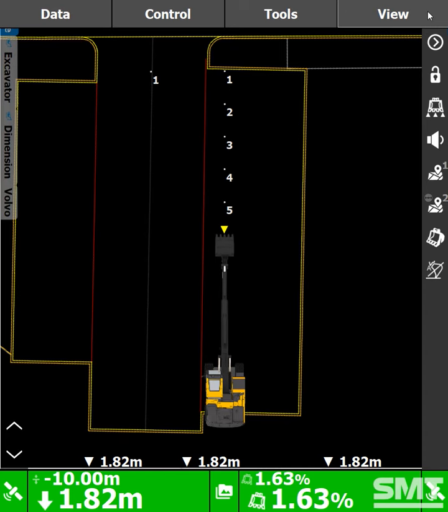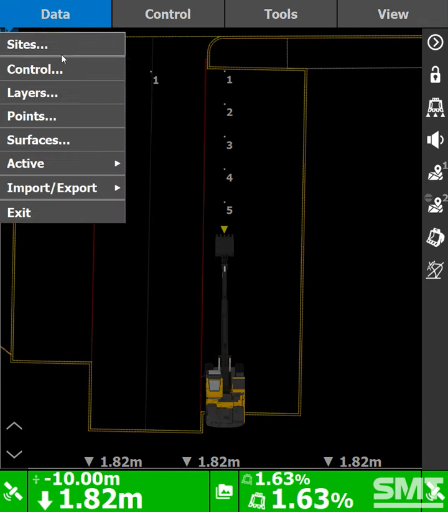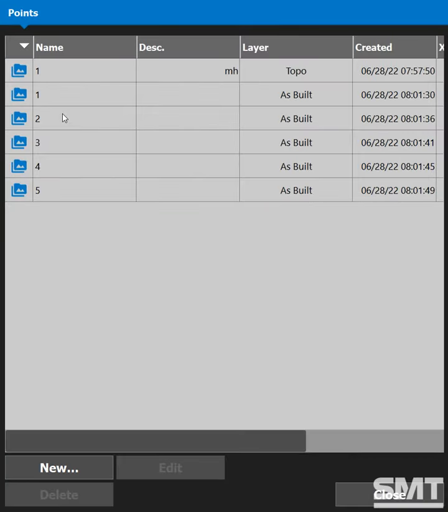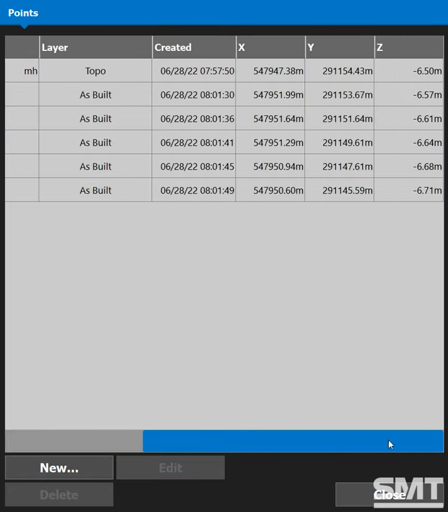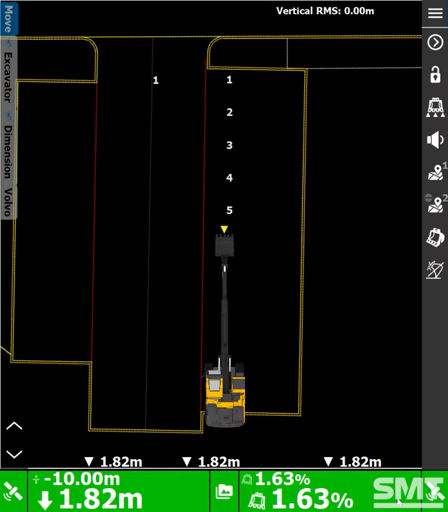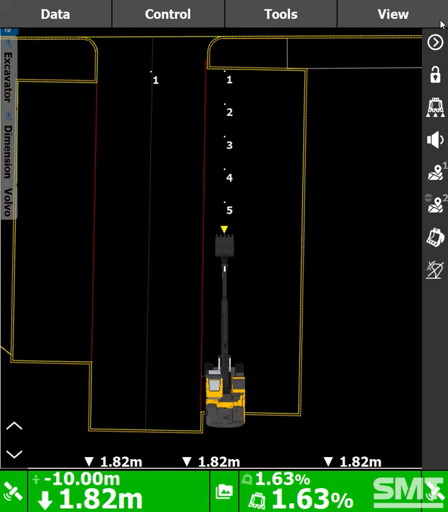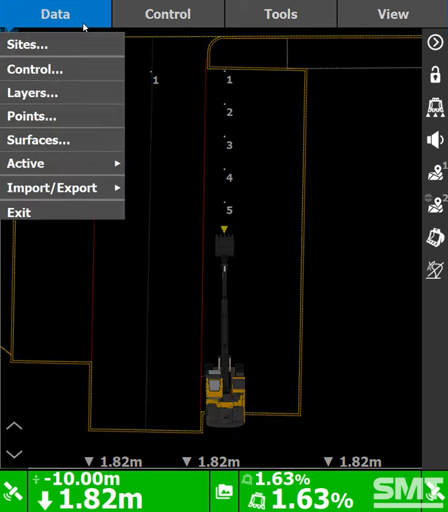So go to data, look at my points, and then I can see my as-built layers here, eastings and northings. What we can do is take that data and export it if you want to via the USB on the back.